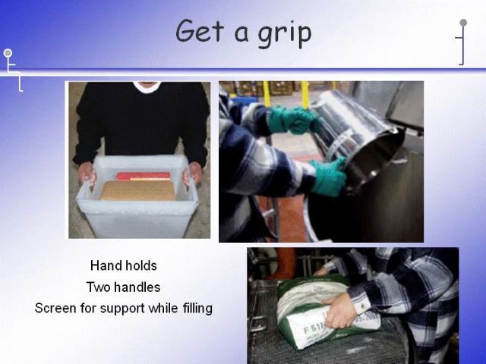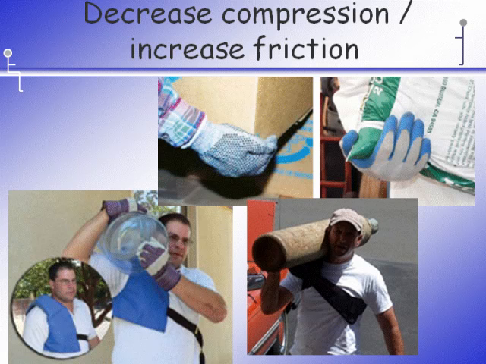The picture on the bottom shows a grate that is over the hopper. So when they're filling the hopper with media that they would use for blasting, they're able to cut the bag open and shake it through the grate instead of holding the bag and shaking it that way. So it reduces a lot of hand forces that way.